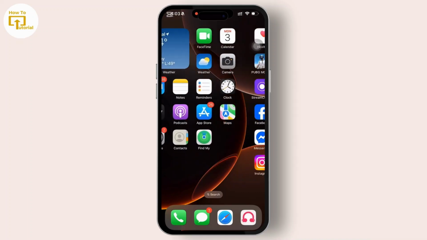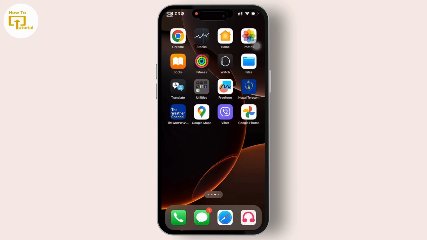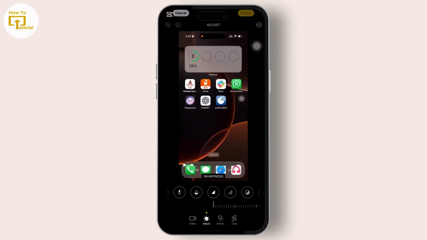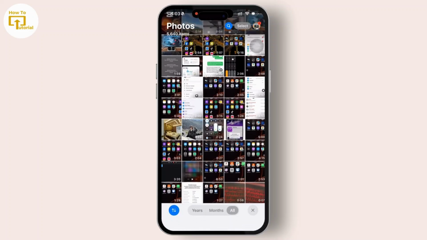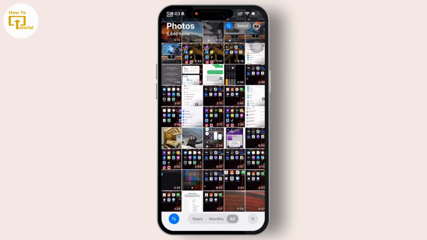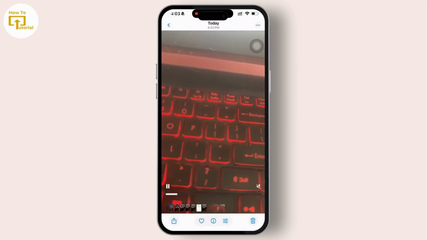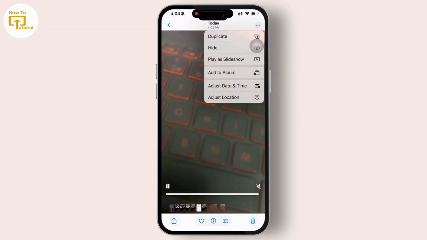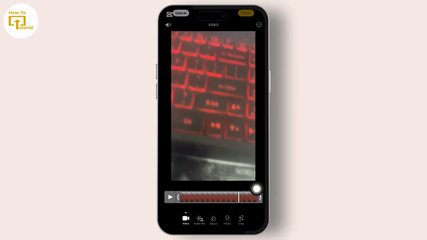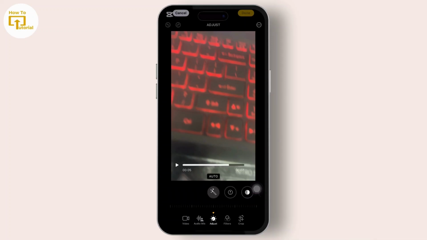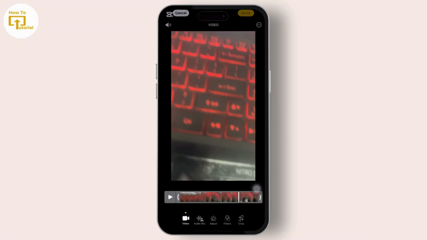So first, I'll quickly show you how to adjust the speed of videos that were originally shot in the slow motion mode. So open the Photos app and find the slow-mo video you have taken and simply tap on it. Now tap on the adjustment icon shown in the bottom center of the screen. And now you will see a little slider at the bottom, and the line indicates the fast and slow part of your clip. You can adjust this slider to customize which parts of the video are slowed down and sped up. Just slide it to your desired settings. And that's for the slow-mo video.